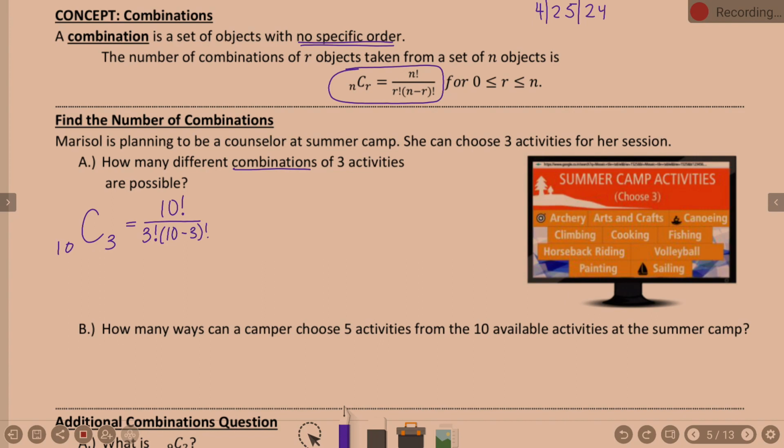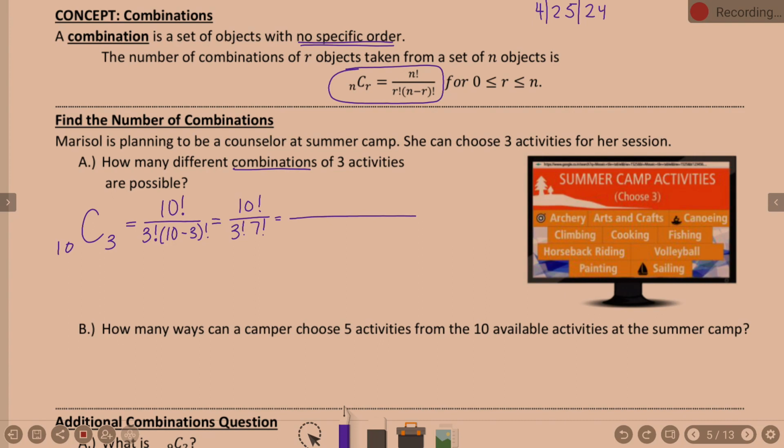I'm going to clean it up, and then we're going to work it out. So 10 factorial over 3 factorial times 7 factorial. One thing I will point out here: notice 7 plus 3 equals 10, yes? That's not a coincidence. Your 2 bottom numbers in a combination will always add up to that top number. Now, like yesterday, we're going to work this out. I'm going to show you some tricks again. I will say with a combination, you have to do the formula. With a permutation, you can use the formula or just setting up blanks. We don't have that with a combination as easily.